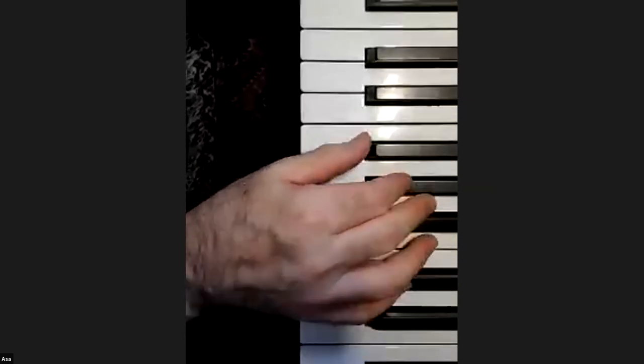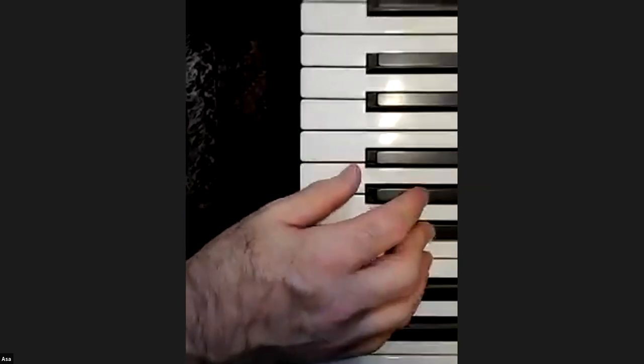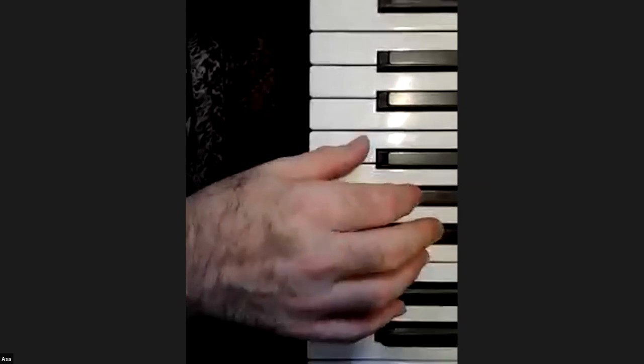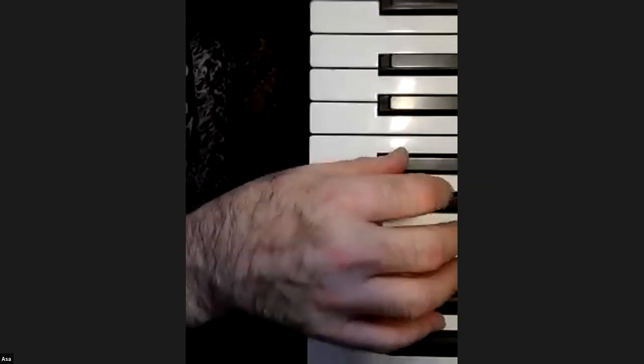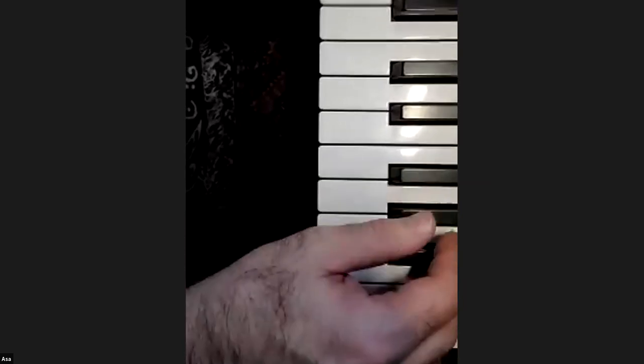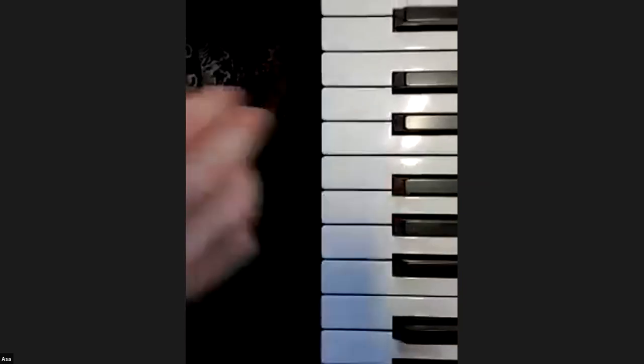Three, two, one, two, three, three, three. Hold. Two, two, two. Hold. Three, five, five. Hold. Three, two, one, two, three, three, three, three, two, two, three, two, one, and hold. So if you notice, when I play three, two, one, I'm incorporating that wrist roll technique, which just makes my playing easier to do. So if anybody has any questions, send them to Nick. Otherwise, I'll tell you the next experiment.